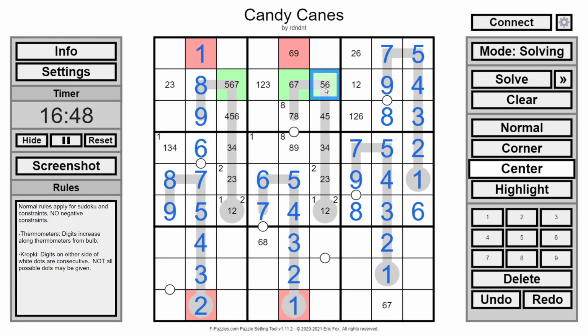Oh, this breaks the puzzle if this is a 6, which F puzzles looks very far ahead, I guess. If this is a 6, then this must be 7, 8, 9. Oh, there's an 8 right there. I was thinking this cell would be unfillable, but yeah, I guess there's an 8 looking right there that I didn't see.